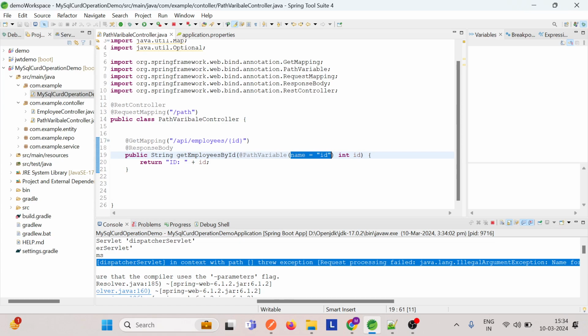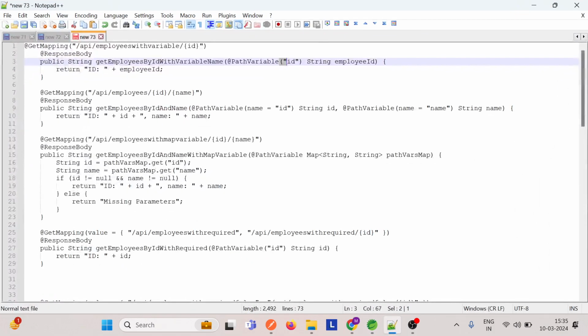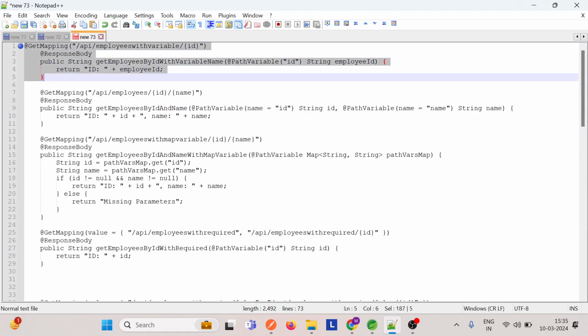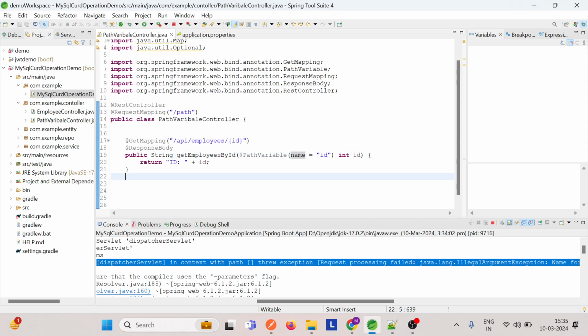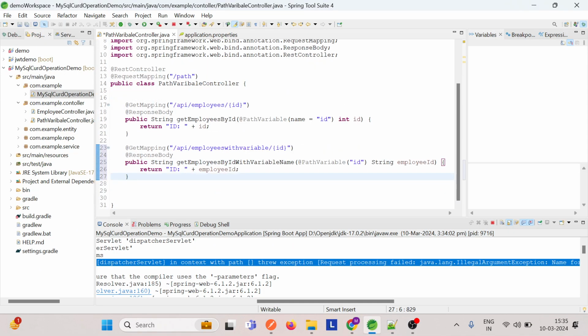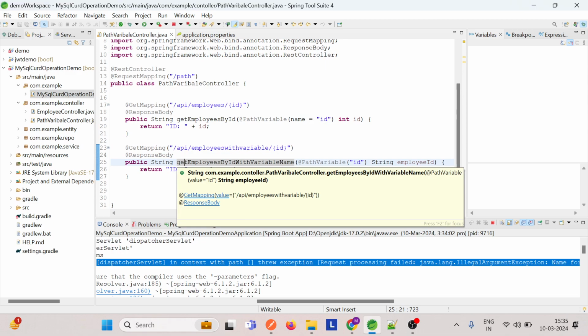Here I have declared the name, name equals to ID, and we can directly pass the value. Give me a second. I have already created one, so I will copy and paste it. You can see I have created another one, get employee by ID with variable name.